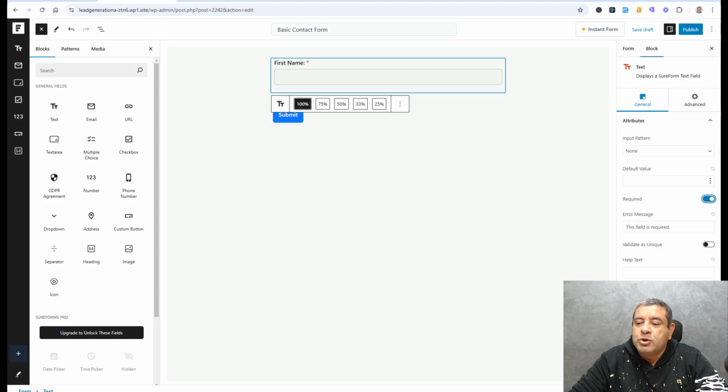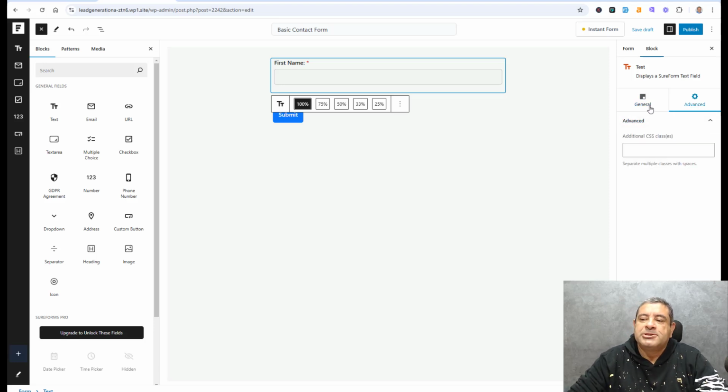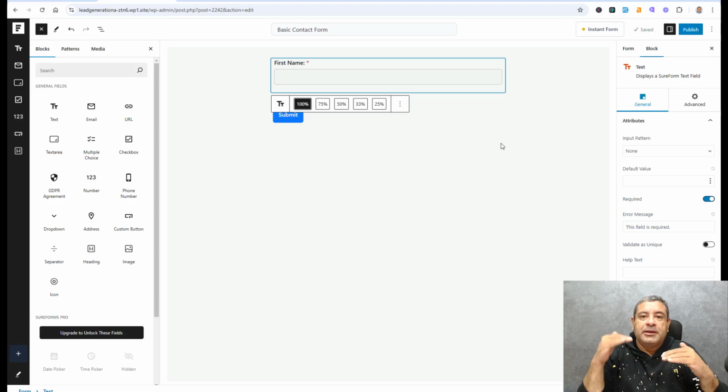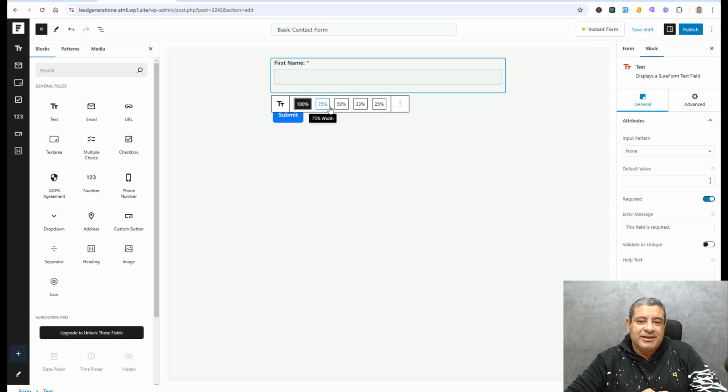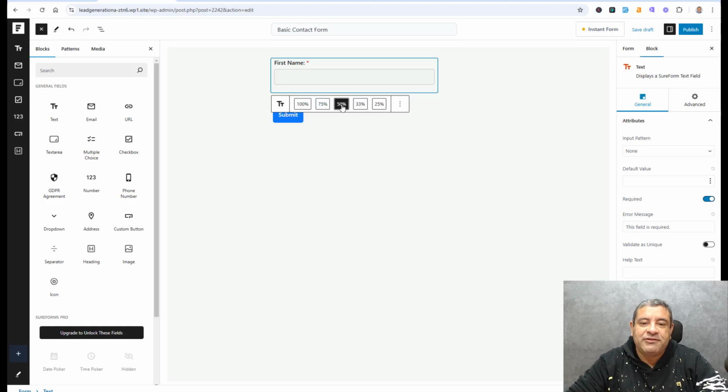And if you want to minimize or maximize the text length of this field here, you can just play around with this. And here under the advanced, you don't find too much styling here. Let's say that I want to have a 2 column layout where I can ask people to add their first name, and then I want to ask them to add their last name. You can play around here with the width of the field itself. So let's say that I want to have this 50% for the first name, and then I'd like to have the second part of the column for the last name.